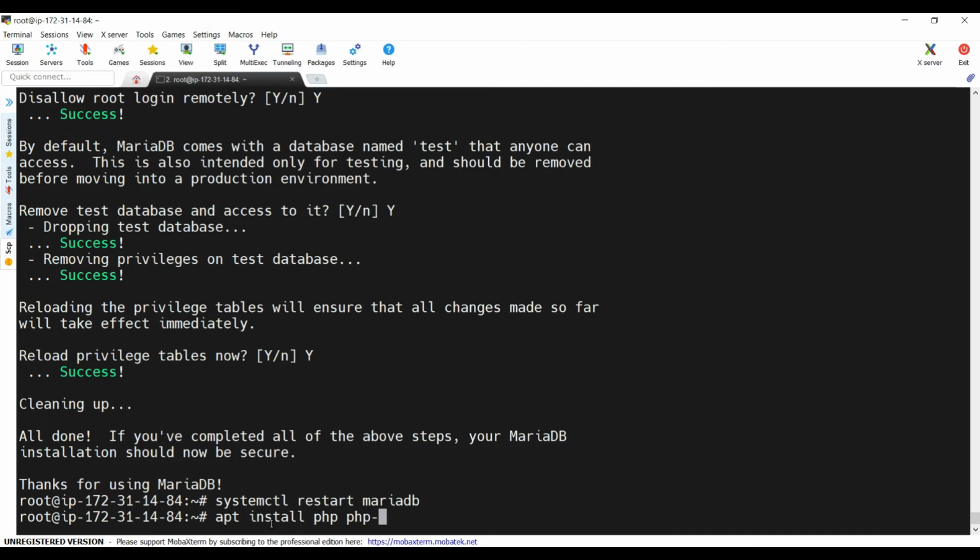PHP MySQL for the connectivity with the MySQL, PHP GD and PHP CLI. Okay, and after that PHP common with the confirmation flag. So you have to install these 5 packages for the PHP.